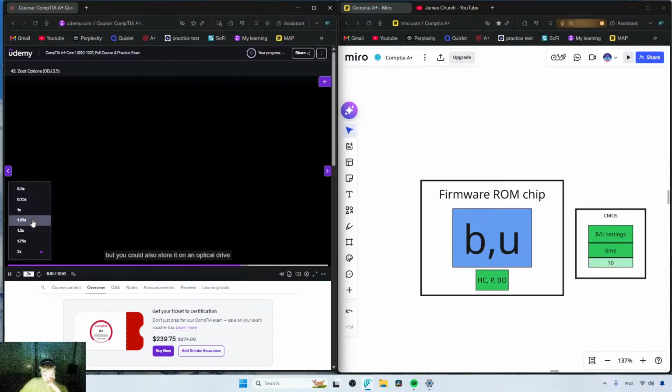You could also use a USB drive, like a thumb drive or flash drive, or you might even use a network adapter to reach out to a server using the pre-execution environment known as PXE as your desired boot option. All of these are valid choices, and it does depend on your use case, so it's an important thing for you to configure inside your BIOS or UEFI as you pick out the prioritized list or boot order that you want to use.